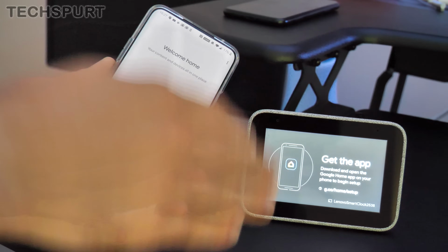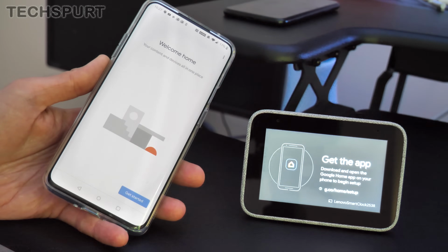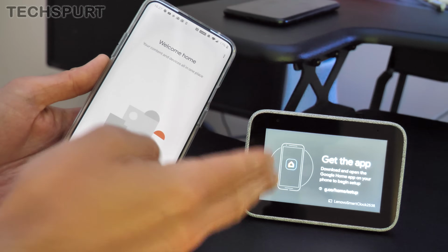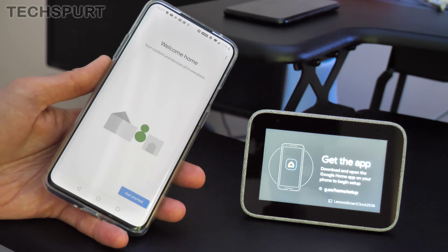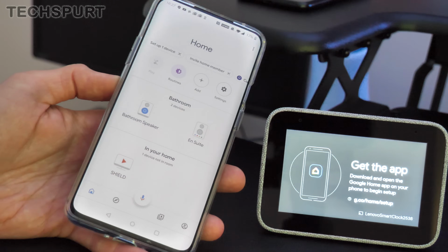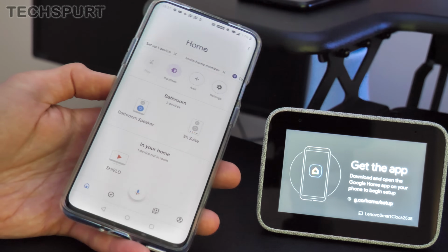Now setting up the Lenovo Smart Clock is thankfully a piece of pie. All you need to do is plug it in and the dinky little screen will guide you through the setup process. All you need to do first of all, as you can see, is download the Google Home app either from the App Store if you've got an iOS device or of course Google Play if you've got Android. So I've downloaded it here on Android. Now if this is your first time using Google Home, then basically you'll need to sign in with your Google account or set one up if you haven't got one already. Chances are you probably do.